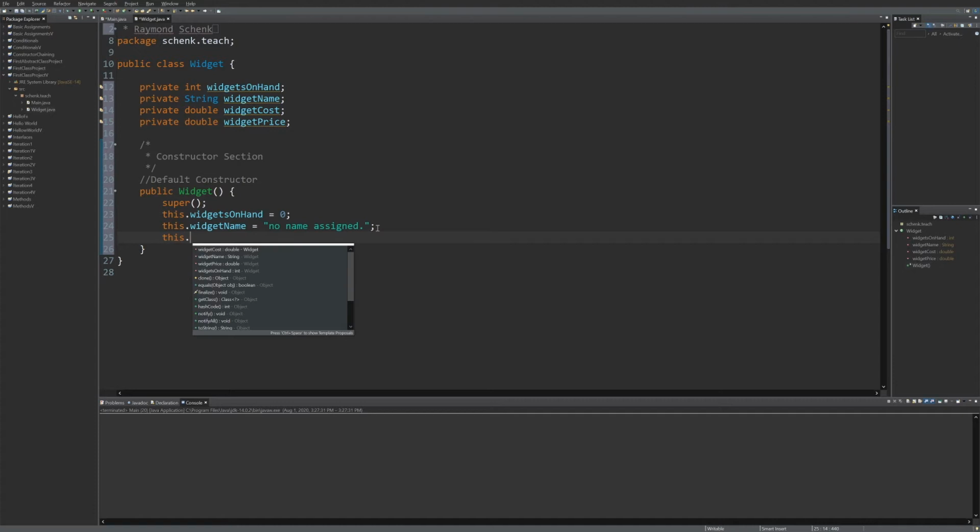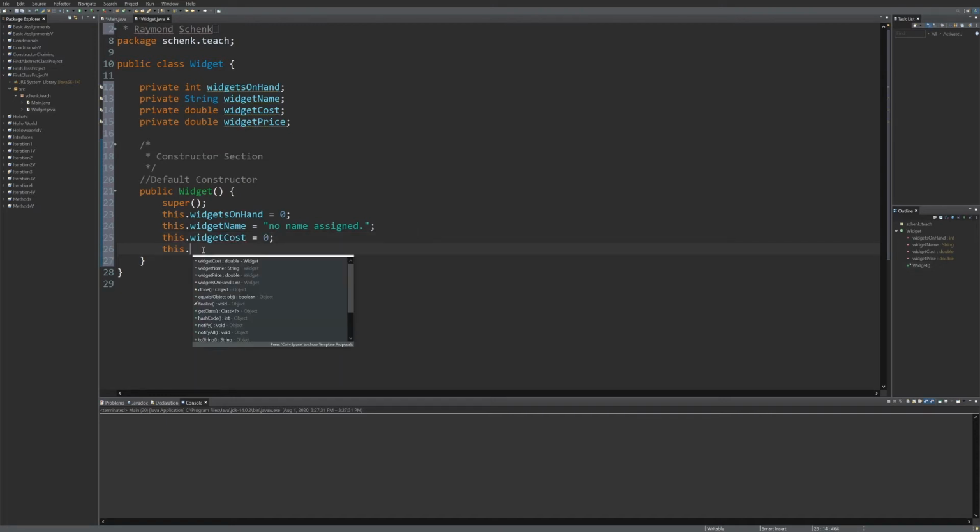Okay, notice the IntelliSense knows to help me out, which is great. And this dot price is the only other one we haven't done.